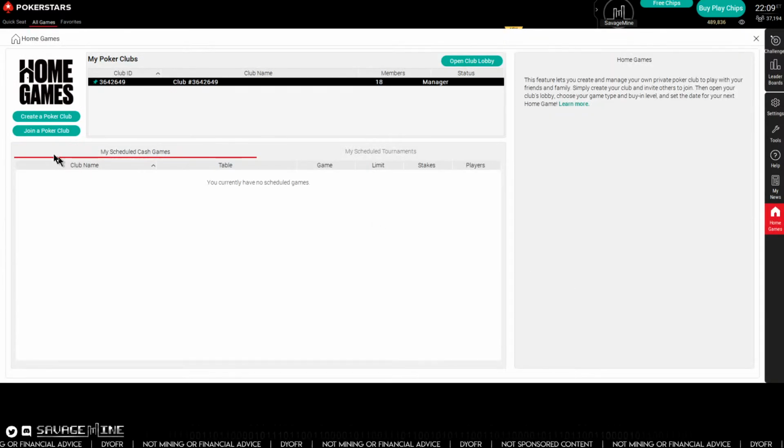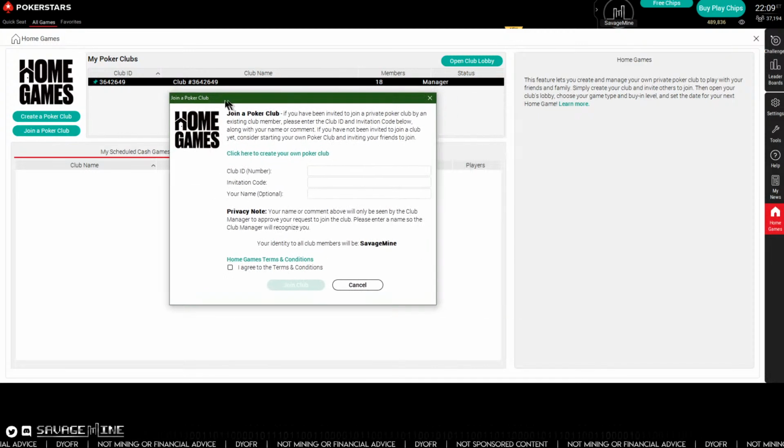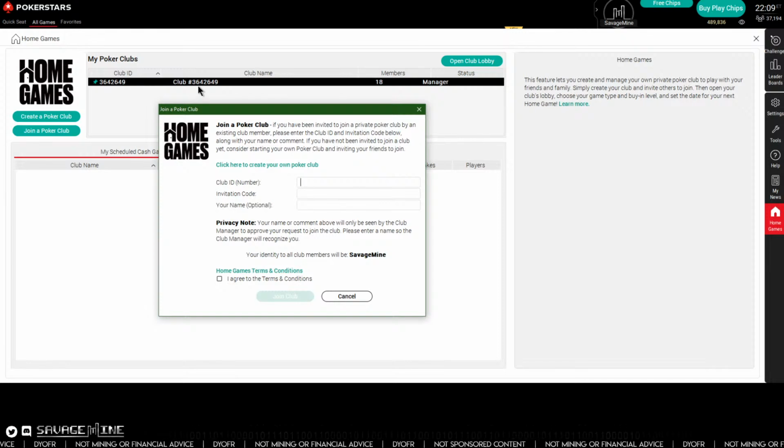And then I think you have to click Join a Poker Club. And then you're going to put in the club ID of 3642649 right here. The invitation code is Crypto Mining, I think. It's in the guide. And what I would hope that you do whenever you register is go ahead and use the name. So this is joining home game.